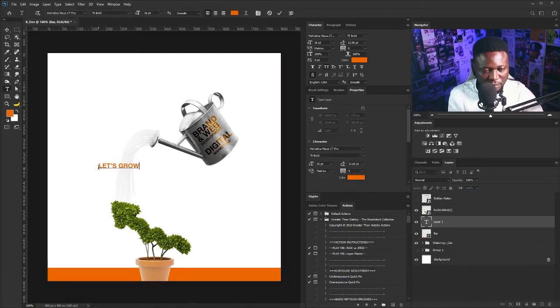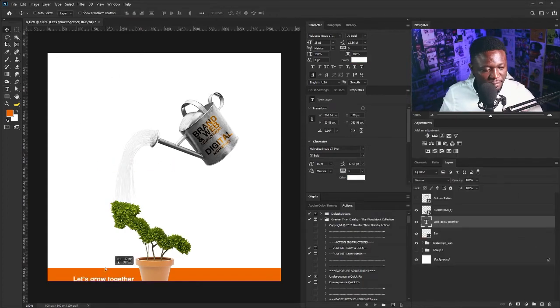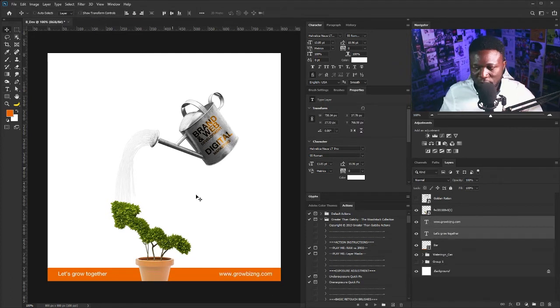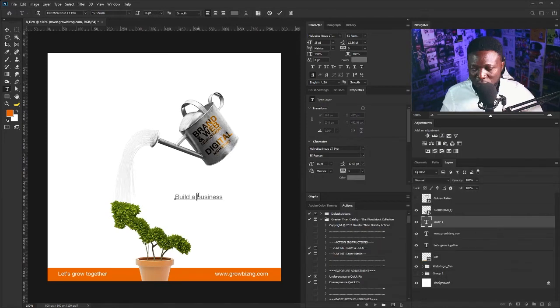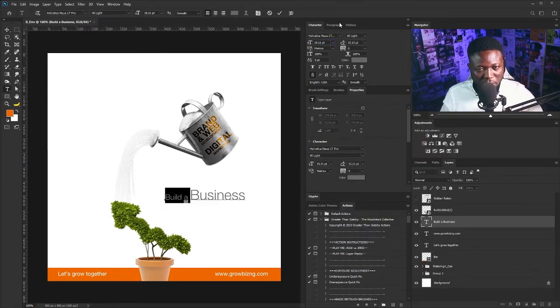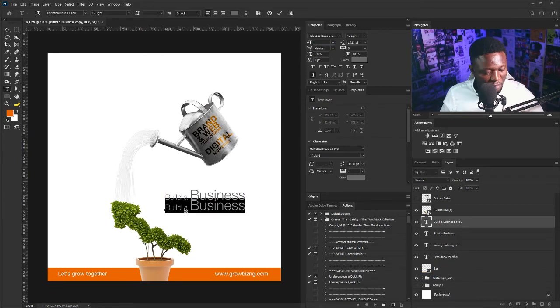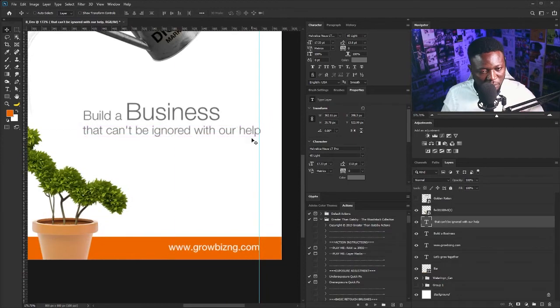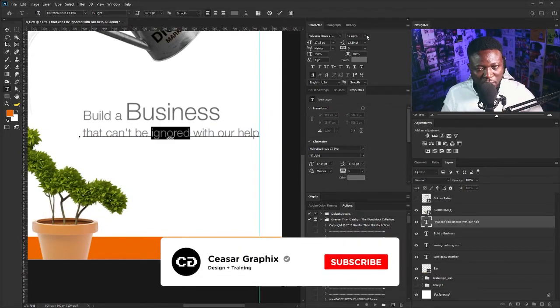The concept behind this is to show ways on how the organization would help their clients grow, which is why I put the different business lines as a print on the watering can to show how they can make your business grow. After applying the different business lines, the plant represents the growth of the client's business.